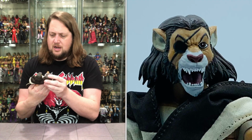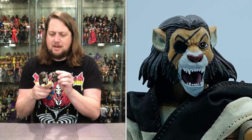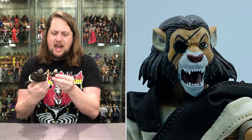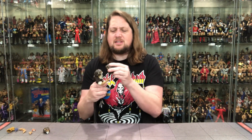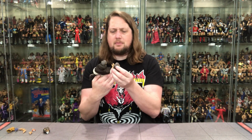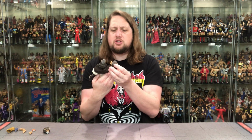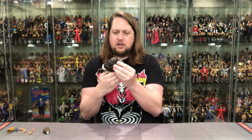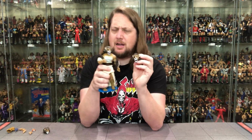What is up with this? Now, I got two heads, and they don't really seem that much different. Very, very interesting. This add-in head here is the same as this head, but bigger. It's pretty much everything the same, but the features are bigger. The mouth is bigger, the eye is bigger, the ears are bigger. So I don't understand that.